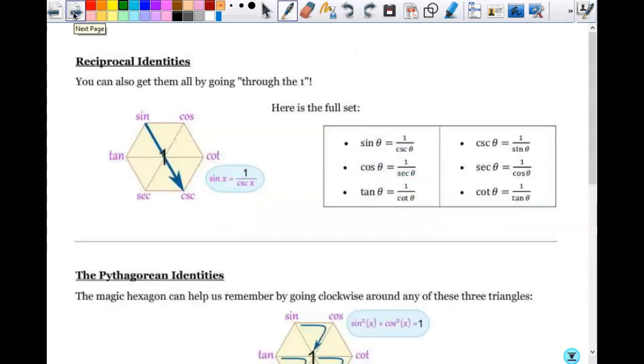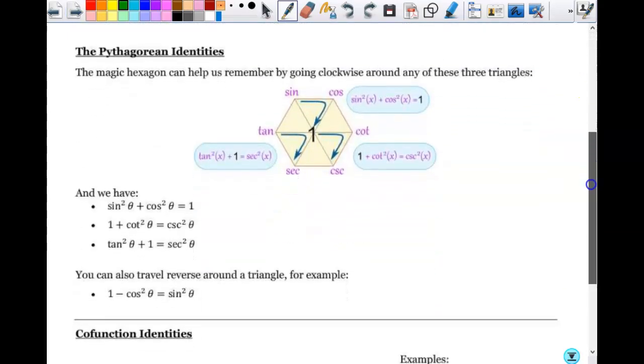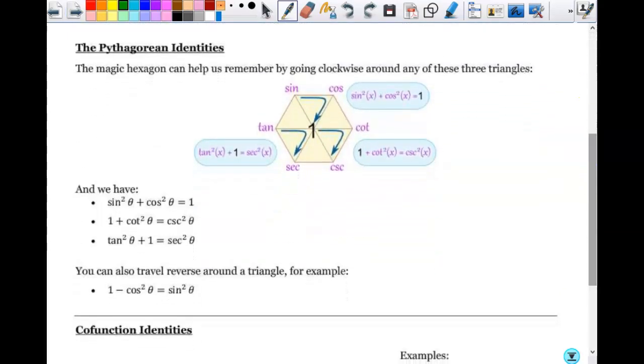So reciprocal, well, we've already said they're across from the reciprocals, so that's kind of how you set it up anyway. So then, to answer Michael's question, the Pythagorean identities, then these little triangles. Sine squared plus cosine squared is 1. Then 1 plus cotangent squared is cosecant squared. Tangent squared plus 1 equals secant squared. See how that works? You just draw the little arrows in your triangles, and you're good, okay?